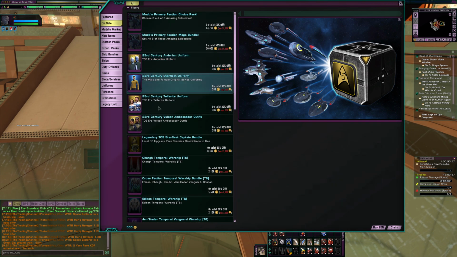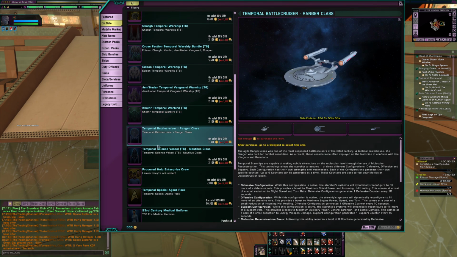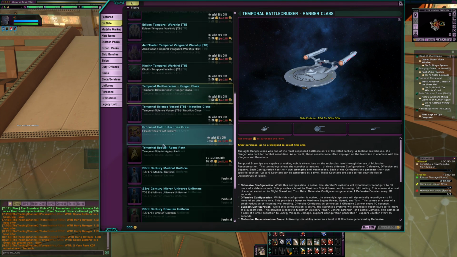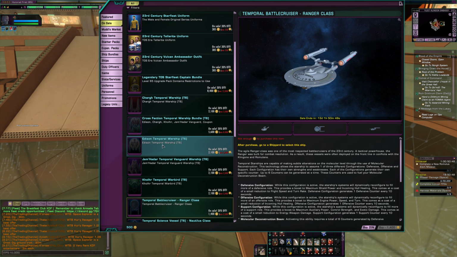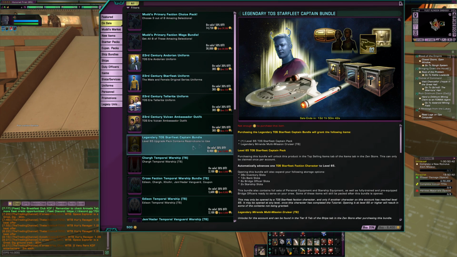You got some outfits for sale, a variety of different temporal ships. So if there's anything specific that you're after, maybe take a look if it's anything that's TOS or temporal themed. But just keep in mind that this is not the best sale for every last item that's in this sale.